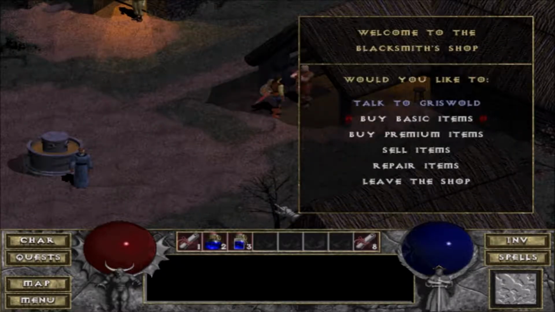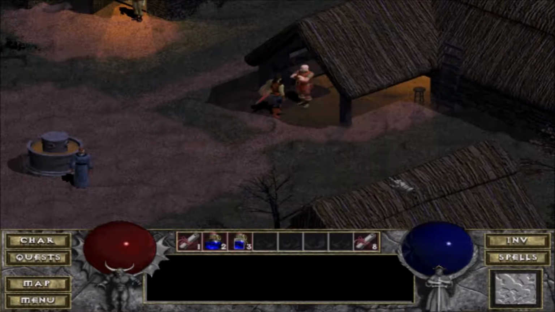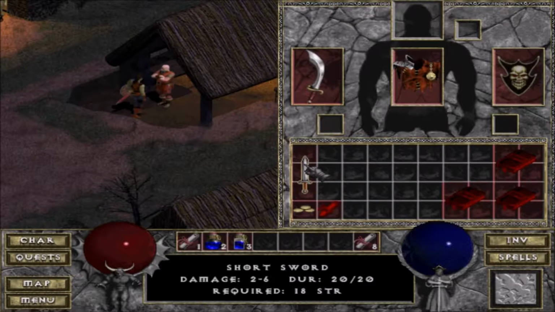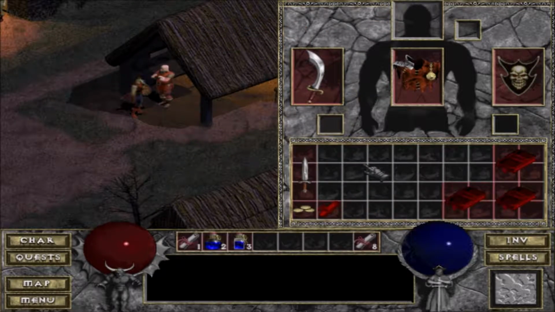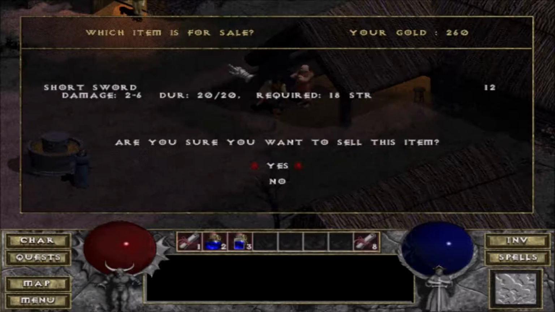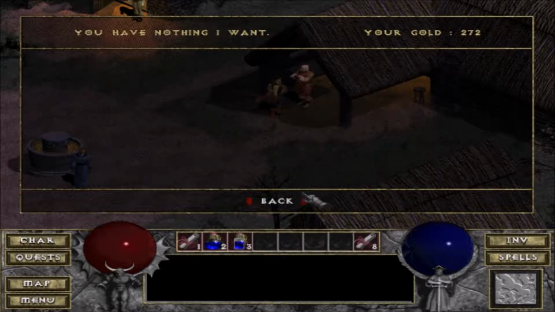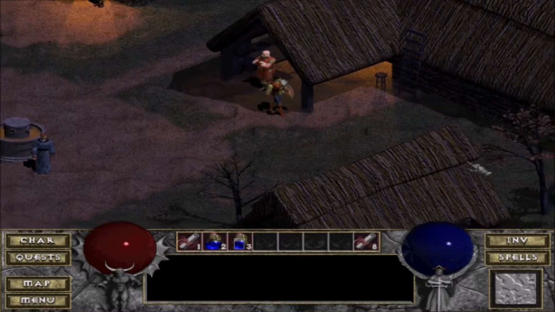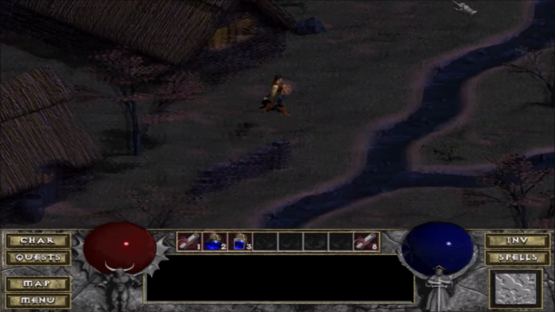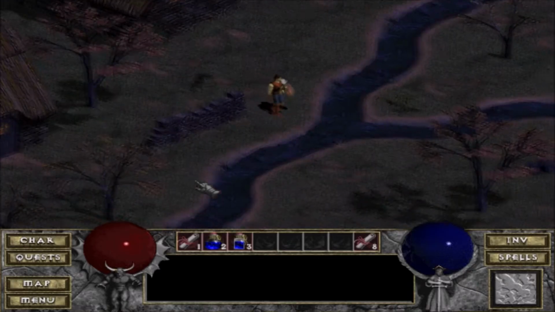Oh, that's pretty sexy. Look at that. That's gonna piss me off. Keep doing that. Sell items. Let's get rid of this stupid dagger. Okay, catch you later, Griswold. I'll see you in about 20 years when I kill your demon ass. Alright. Oh, spoiler alert. My bad.